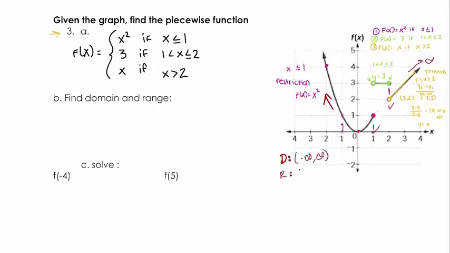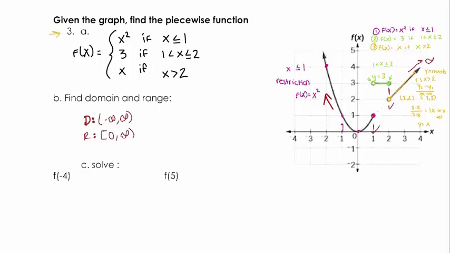There's no other point below it, so it is going to be a bracket, 0, and it goes all the way up in the positive direction until infinity. Well, all the way through infinity, not until. So that is going to be our domain and range. Let's rewrite it over here.